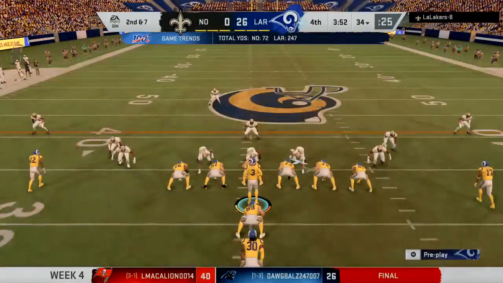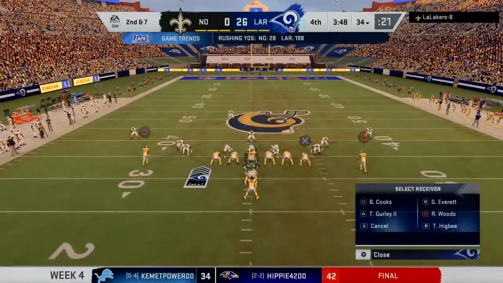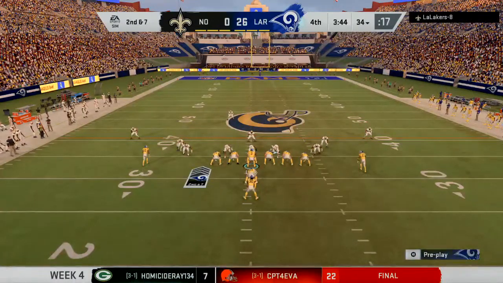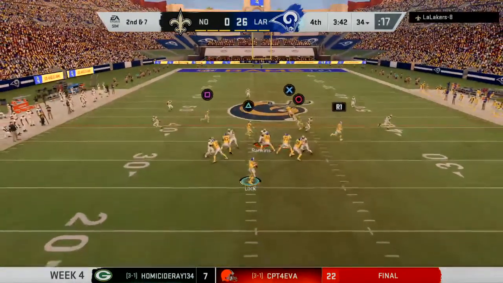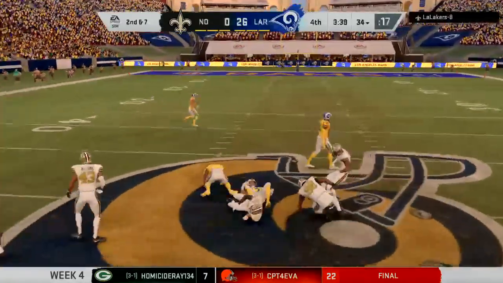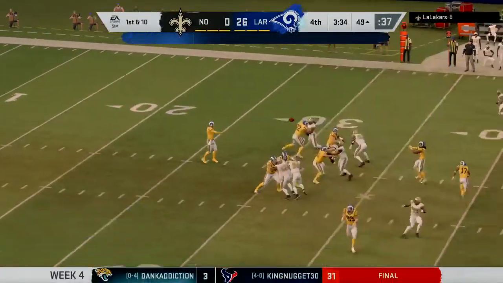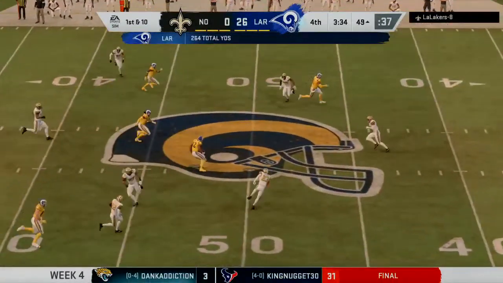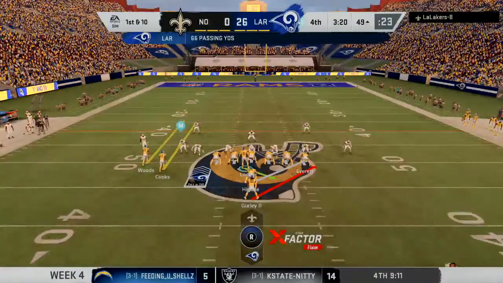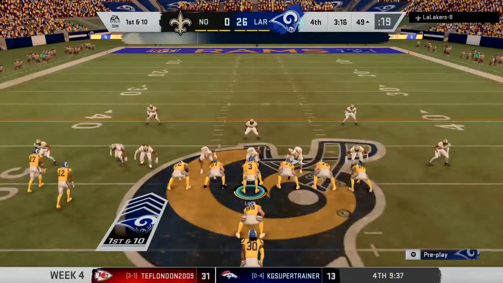The last run got 3. Now here's 2nd and 7. On 2nd down, here's Locke. And he'll be taken down, but not before he works it past the 50. A good pickup, 17 yards, and also a Rams 1st down. Locke now a perfect 8 for 8 to start the second half. Not bad. 1st and 10.